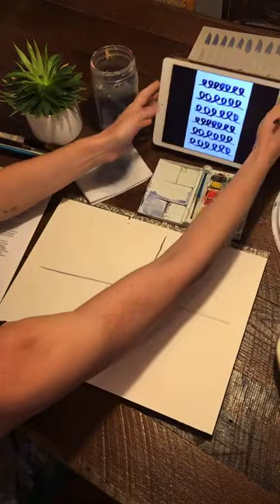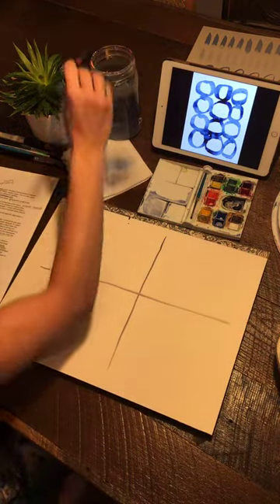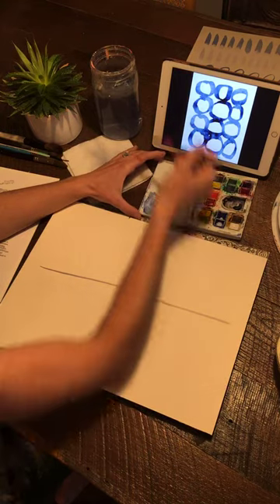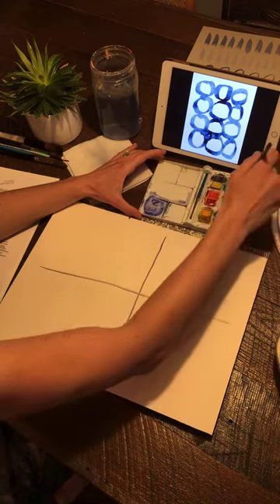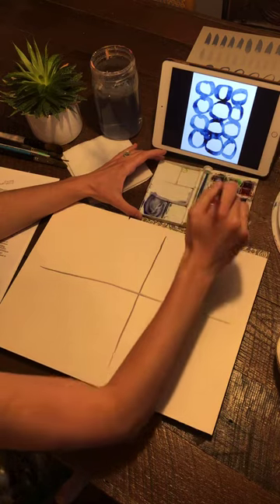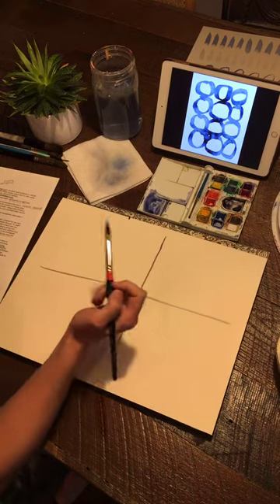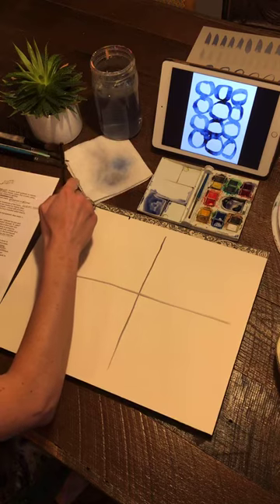I'm going to let that dry and I want you to take your brush — I love this picture, it's just loops, a fun way to free up your hand. Create that color: sop up your pigment, get your brush wet, move your color to the palette. Don't be afraid to move your color. I used to be so afraid of running out of art supplies and would barely use any paint — don't worry about it, you can always refill these little pans. I'm getting navy again. I want you to create three rows of three circles, and I want them to be big.